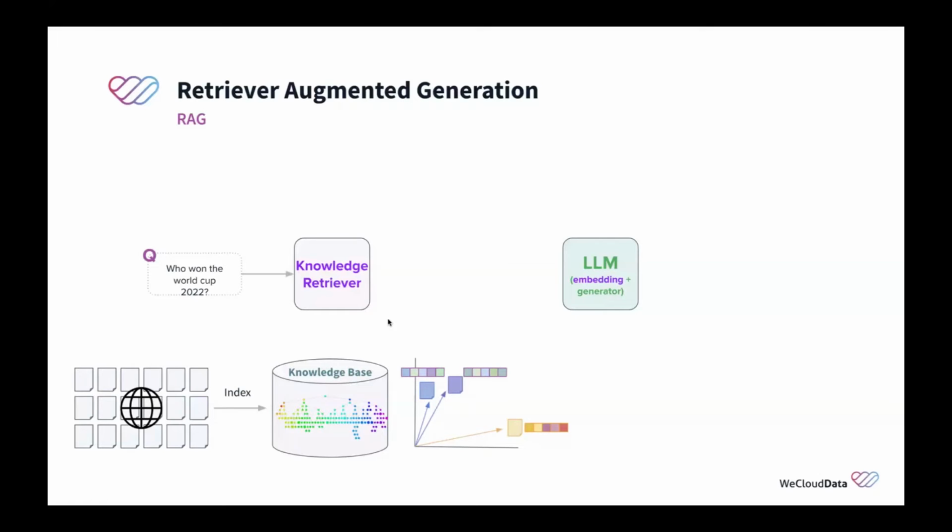And then we're going to ask questions. Who won the 2022 World Cup? So the knowledge retriever is going to embed this question into a vector. You're going to vectorize this question and then do a search in the vector database to retrieve the similar documents or the answers. So that needs to be sent to a large language model that creates embeddings. Let's say we use OpenAI, and it returns the vector, the embeddings, and those embeddings are sent to the vector database. The Q here means it's the question vector.